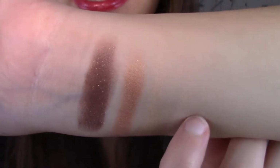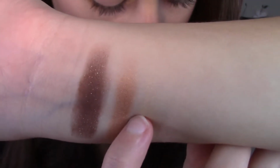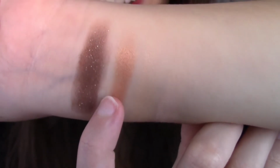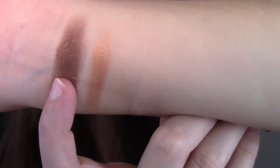The first shade here is called S'mores. The second shade here is called Sunrise. The third shade here is called Sunset. And the fourth shade here is called Crackle. So those were the first 4 shades in the top row. I think this kit really, for me, has everything in it that I would want. So let's get on to the second row now.